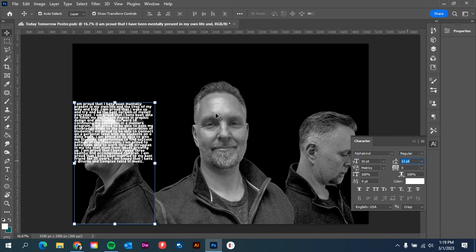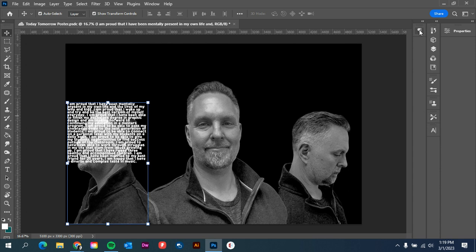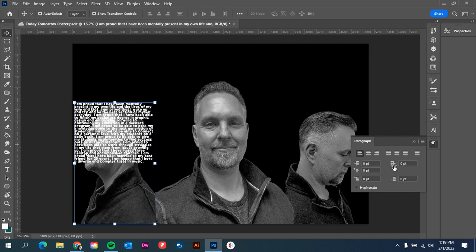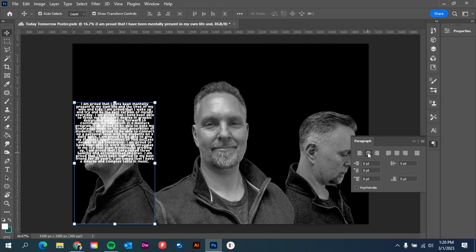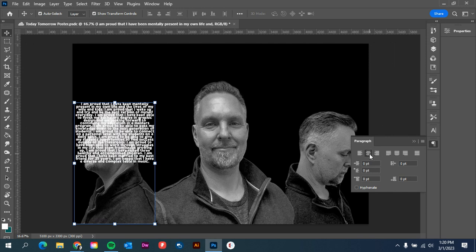The next thing I want to do is get into your paragraph settings. Some of you might have your character and your paragraph panels next to each other in the window. Mine is right here. I moved it down. If I open it up, you can see that under paragraph, I have it left justified. We could do center, which I think works in this case. We could do full justification if you want, but we're going to add spacing in between there. So I'm just going to go center. I like the center. And now I like what I'm looking at so far.